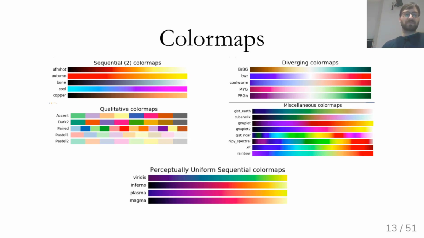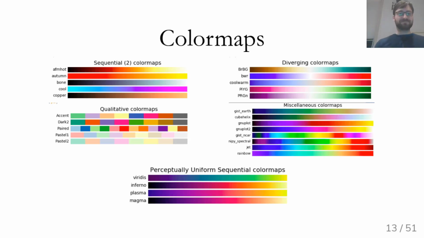But so there's generally more or less three kinds of color maps. There's those that are sequential, that go from either light to dark or from dark to light, and then also change in color. There's the diverging ones that have a midpoint, that's usually like 0 or neutral or something like this, and then they go to both negative and positive. And then you have these that are sort of mixed high contrast color maps.